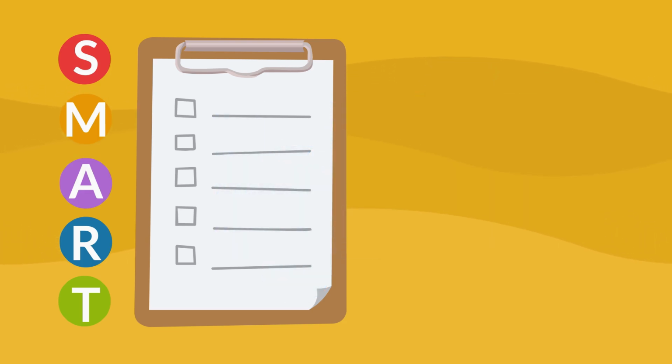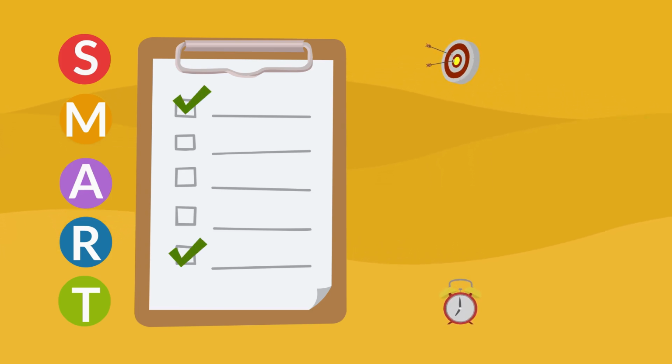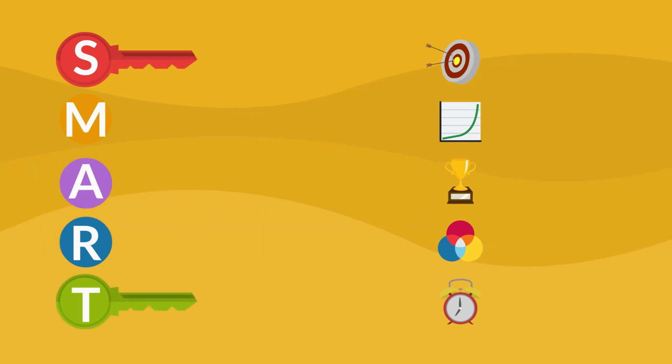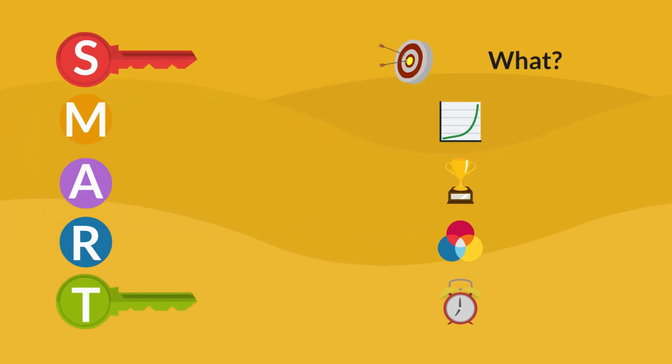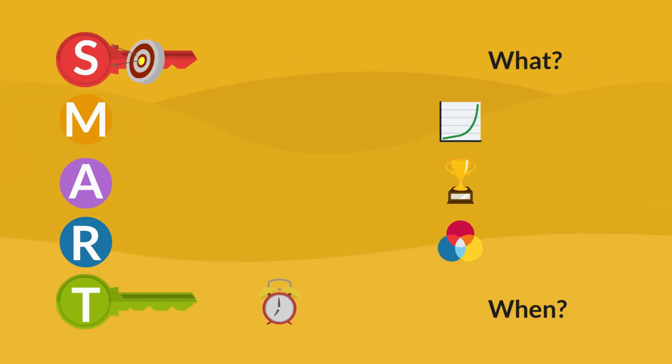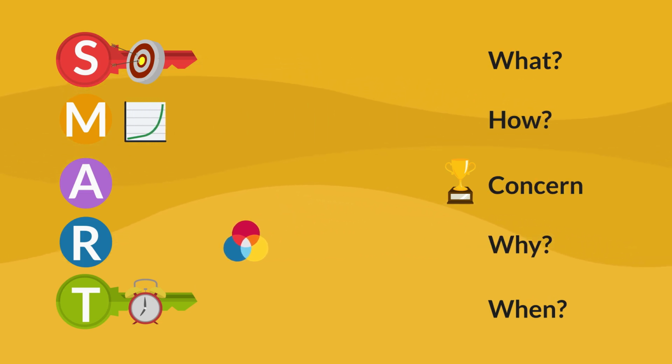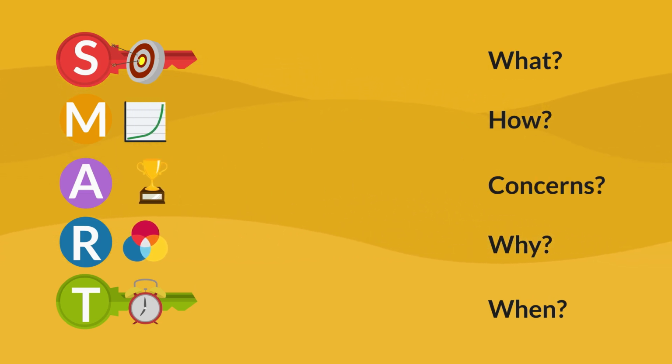Now, a reminder before we begin. The SMART criteria don't need to be delivered in the order of the acronym, and not every element needs to be included every time. But two elements are always critical: specific and time. What is required and when it should be done should always be stated. How it will be judged, why it's being done, and whether it's achievable will depend on context.